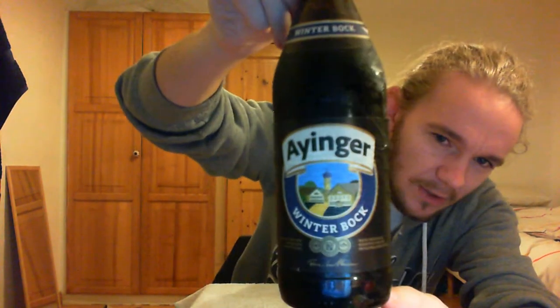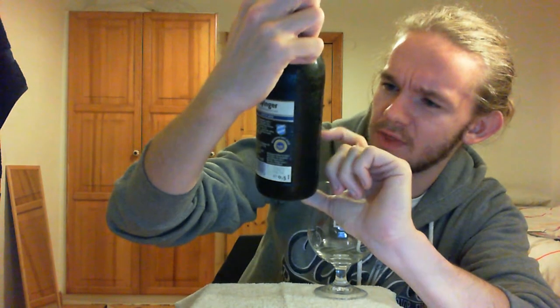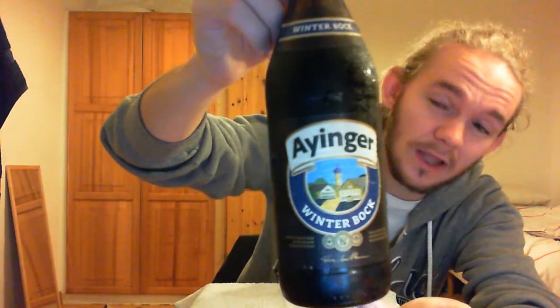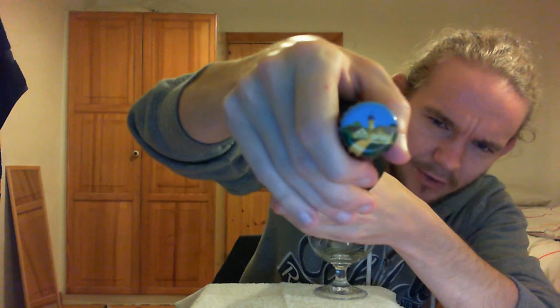Let's get stuck into that. I'll just bring up the camera and let you have a quick look at the artwork before we open it up. This is the typical Eyinger label — I'm not sure if that's the Platzo Hotel on it, but I think it might be one of the famous Munich churches. You can see on the back it's got the Bayerische beer symbol, and 'Privat Brauerei, Zeit 1878' — private brewery founded in 1878. The bottle cap on this one is really quite cool. It comes in at 6.7% and it's a German Doppelbock beer. So let's get this guy open and get on with the tasting.